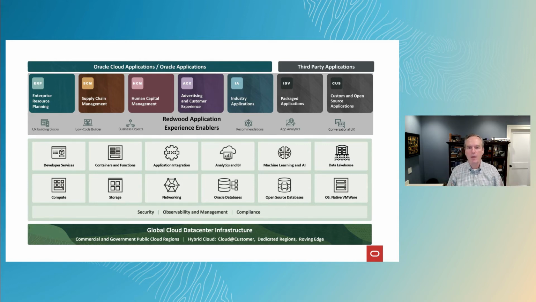So for the times that you want to implement the Redwood application user experiences in your apps, we give you access to the building blocks, the development tool, the low-code Visual Builder, the business objects, recommendations, the analytics and telemetry, the conversational UX, and more. We want those to be usable by all Oracle apps, as well as third-party and custom applications.